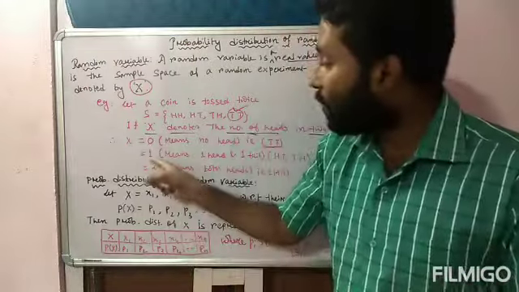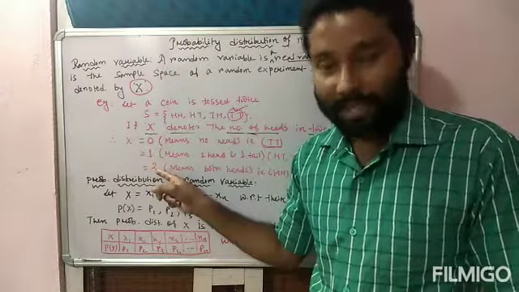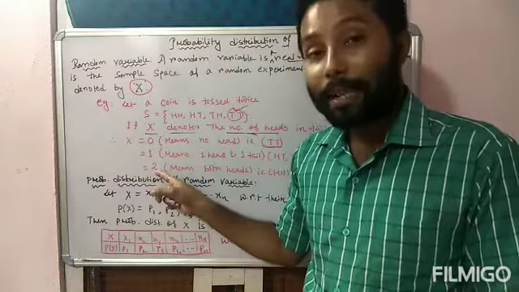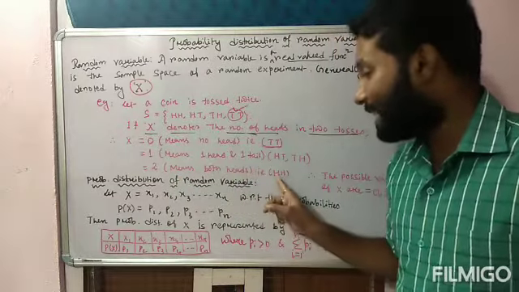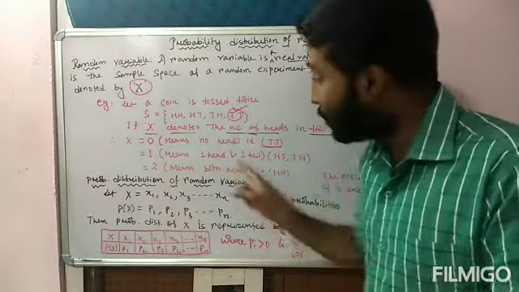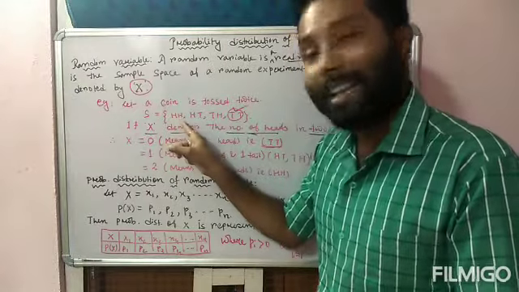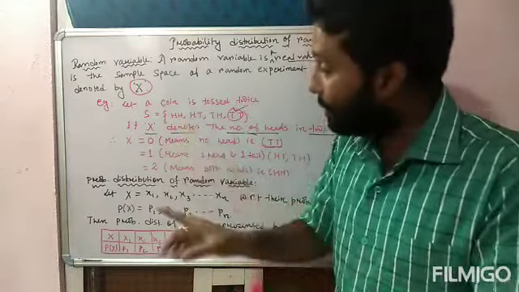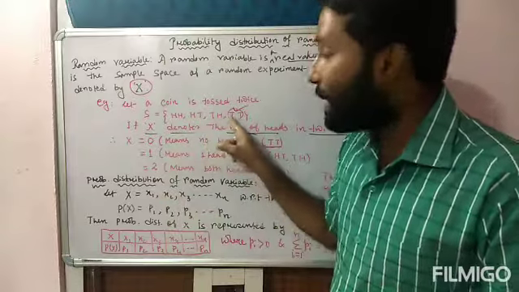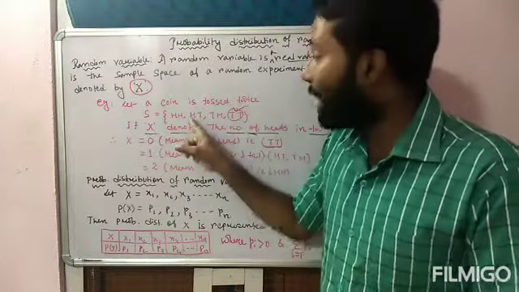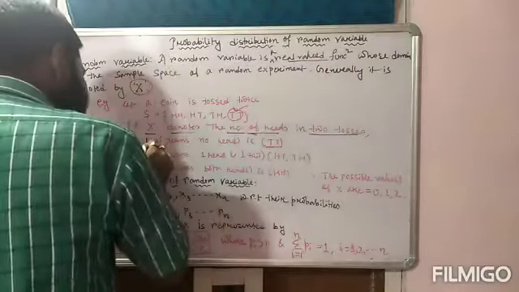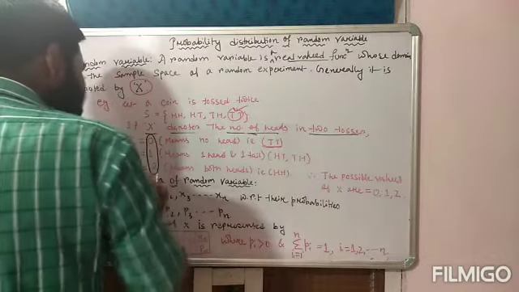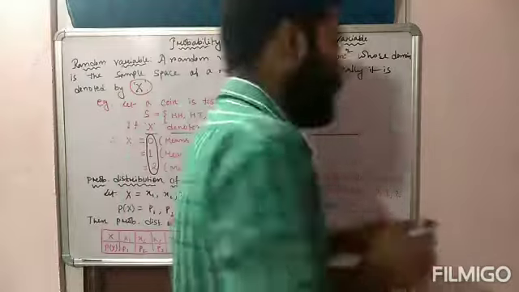Yes. After 1 can we write 2? Yes. x equal to 2 means both heads. How many such sample points are there? There is only one sample point, that is HH. Okay, so see, all the sample points in the sample space, the values of all of them were written here: 0, 1 and 2.